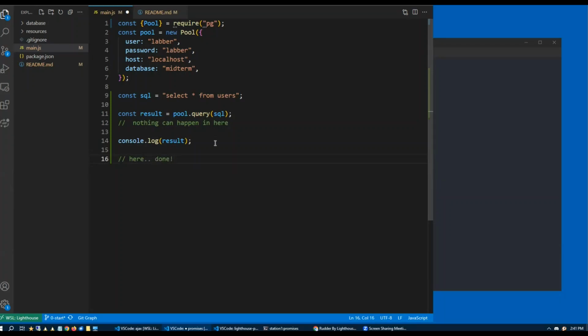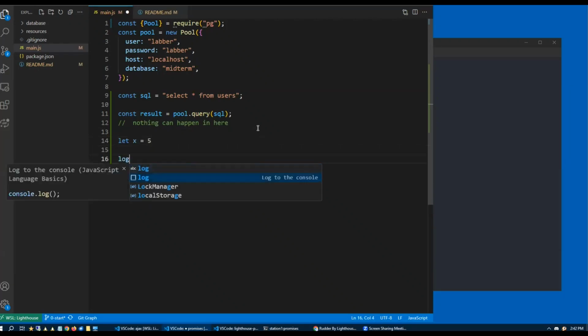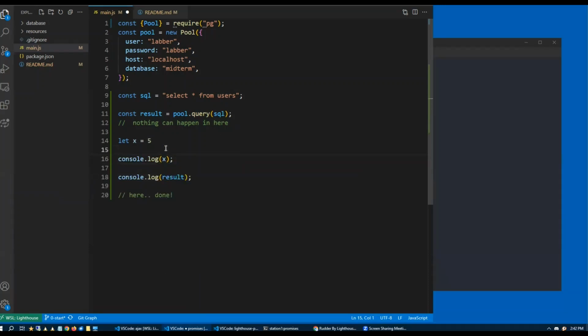There. And now JavaScript can do other things. So this code runs from top to bottom with absolutely no interruptions. Now, it might surprise you, there are languages where this is not true. There are languages where stuff can actually change. I could have gone, let x equals 5 here, and then console log x. But because that language might be multi-threaded, x can change in between here and here. There can be another thread running that changes x. You can believe it. Now, sounds kind of crazy, but yes, that can happen.